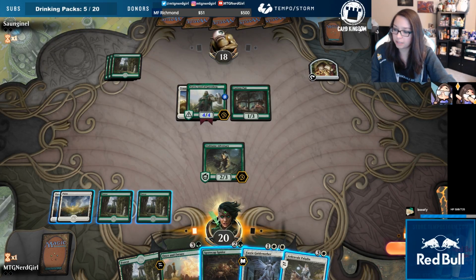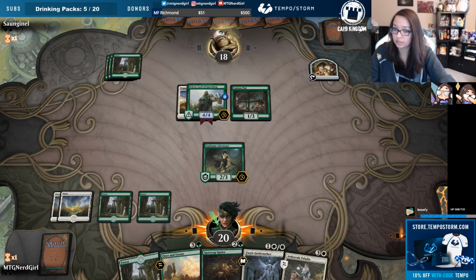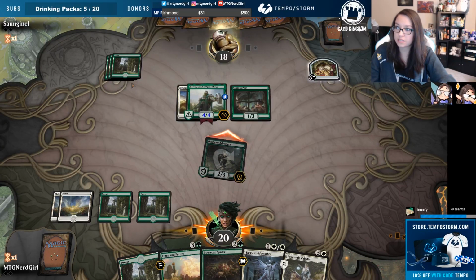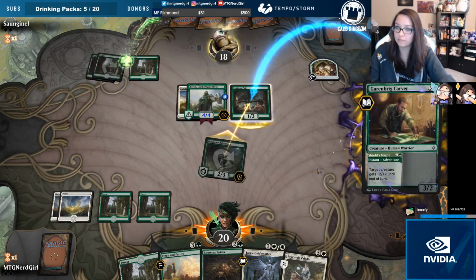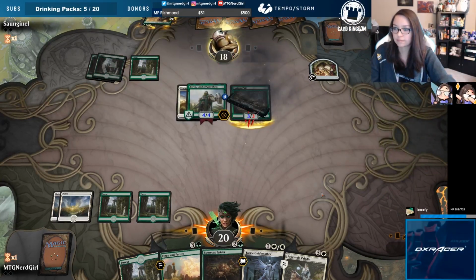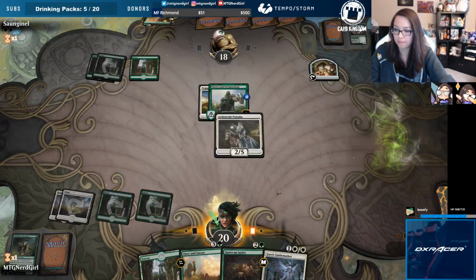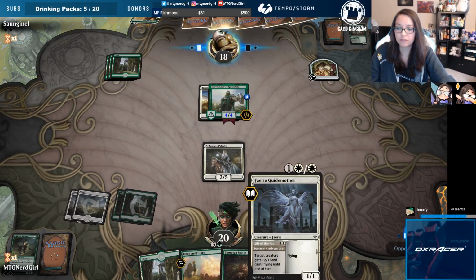What if he has a pump spell and I'm sad? Or is he just stuck? We're gonna assume that stuck means stuck. It's a little greedy. 1.5 for 1, and we can get it back with this, right? If he had played a land, I definitely would have done the flying thing, I think.